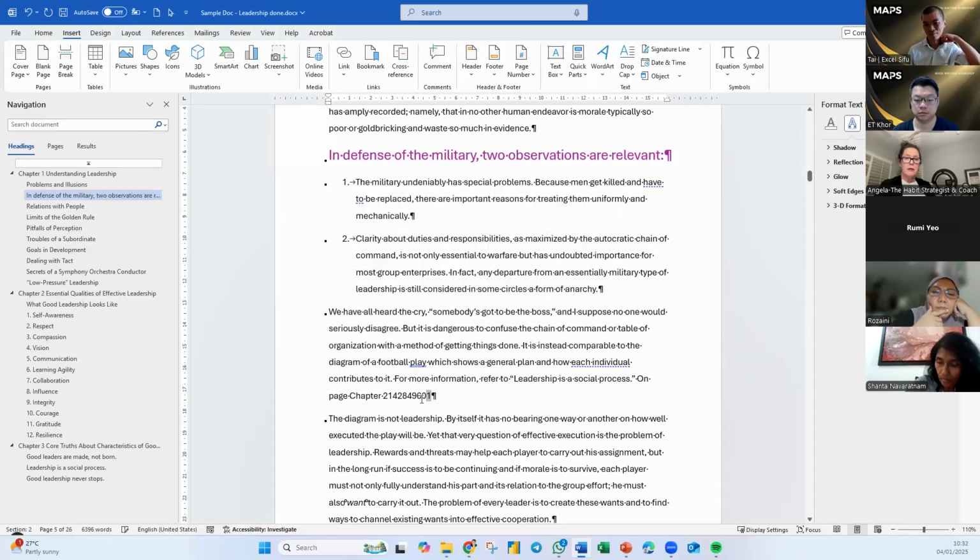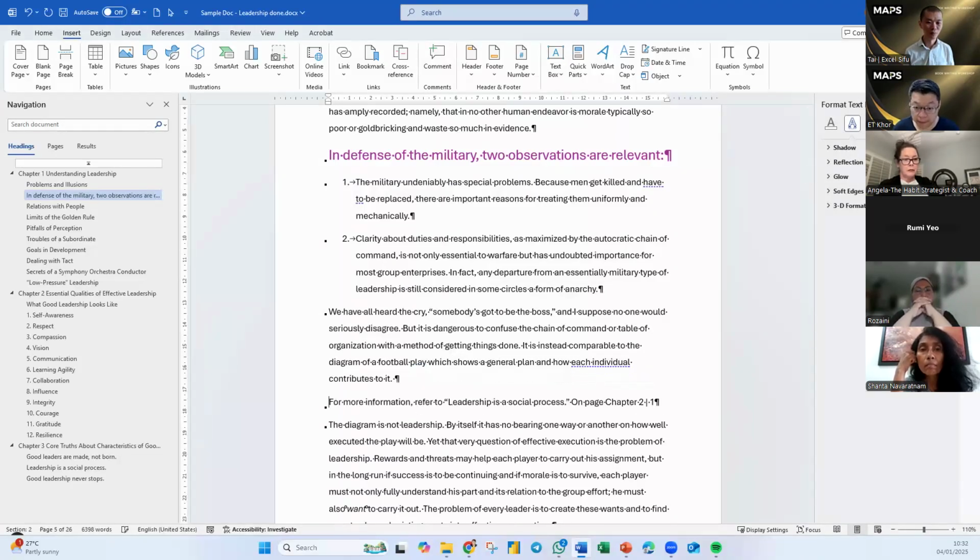Wow, what number is that? 214. Whose phone number is this? Okay. Right. So now I can tell them where they are supposed to read, which topic and where they are supposed to read. Okay, let me just press enter. For more information.